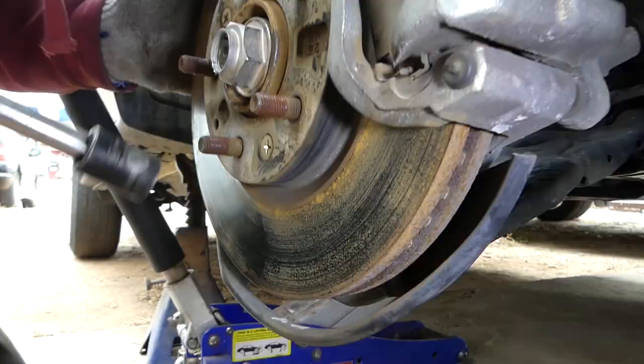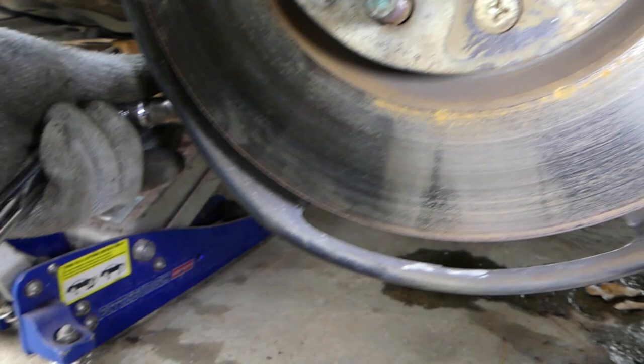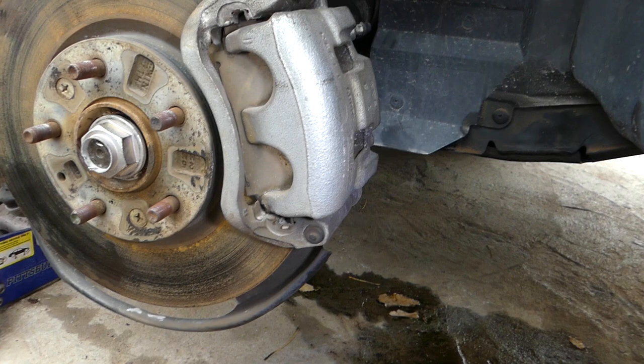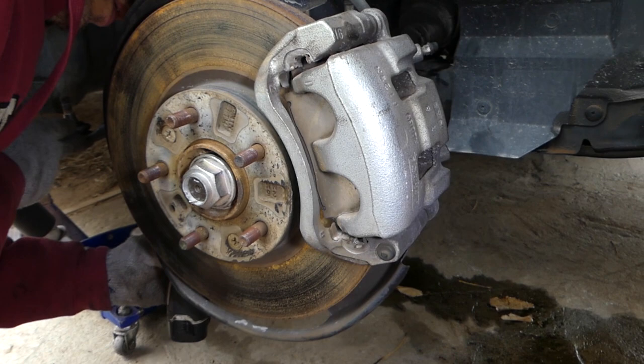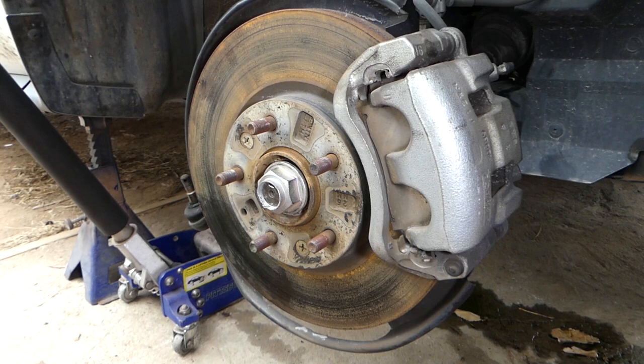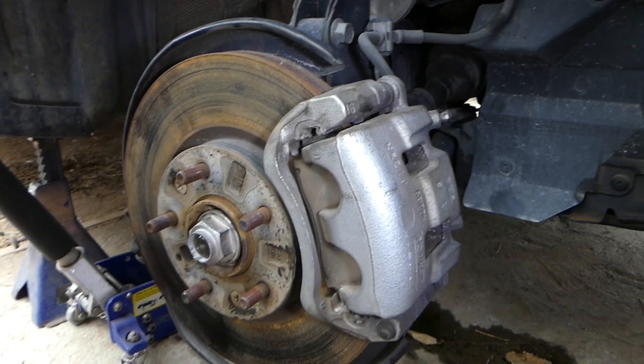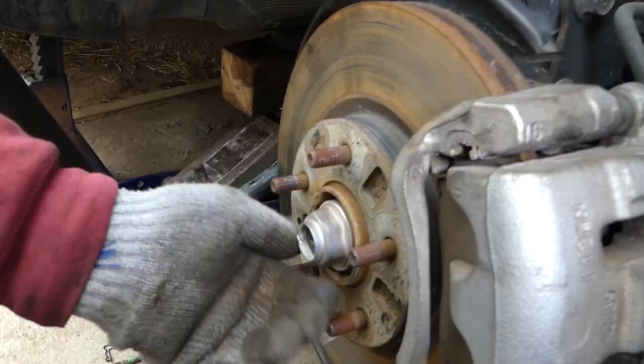Next, there is a bolt for the U-joint on the bottom. Hard to show you there, guys. 14 millimeter, the one right here. So take this nut off. And after you take the nut off, you need to pull the bolt towards the front. Some go different ways, so check and remember how you remove it. Okay, right there. And this is the bolt right here. We're going to take the nut off now.